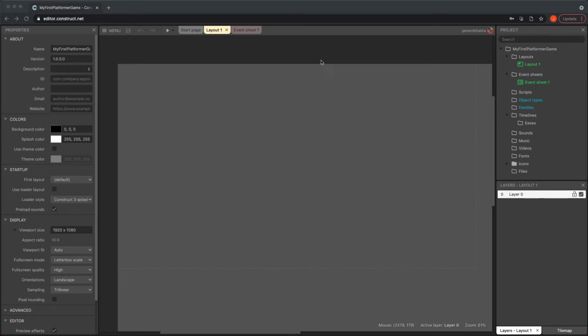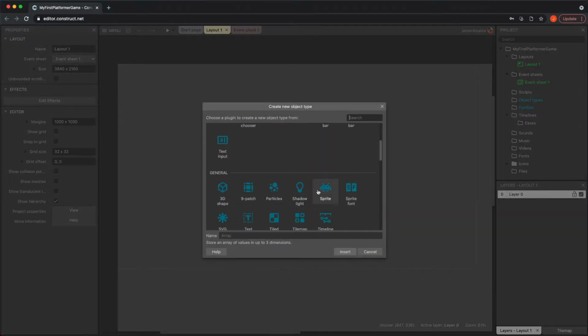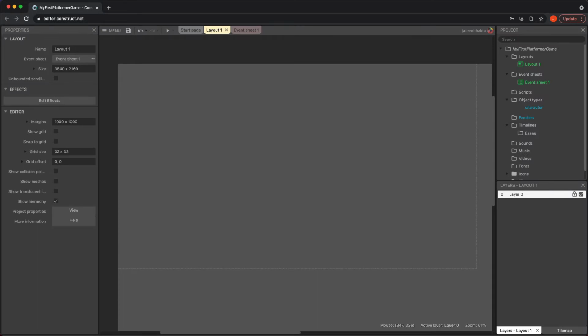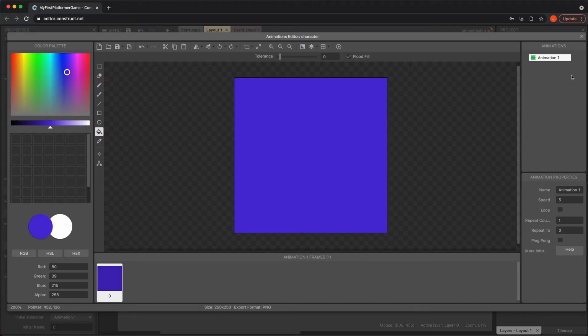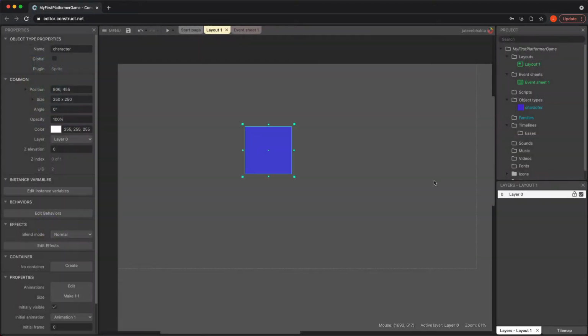First things first, we're going to add our character. Let's double click in the middle and go to sprite, and I'm going to call this character for now. Then I am going to place it here. In another video, you can check out where you add your own sprites and start animating some stuff. Right now I'm just going to pick a solid color, pick the paint can, and color this for now. All right, I'm going to hit X, and now I have my fancy character, which is pretty square, but it's okay.